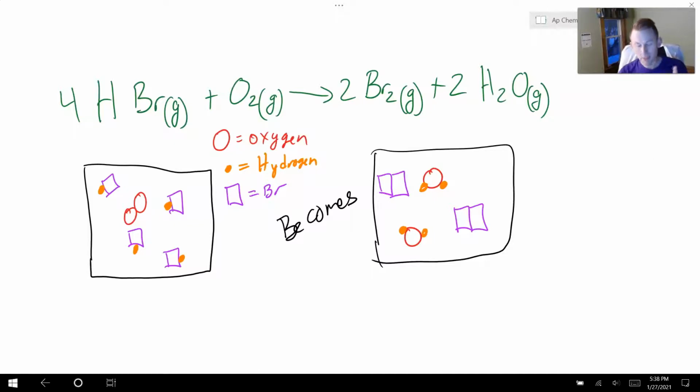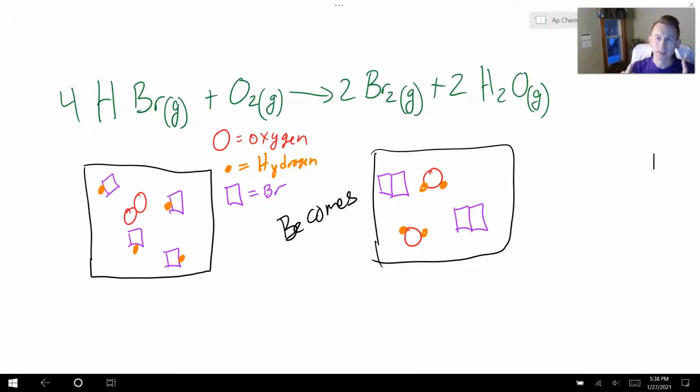That's the first thing. And the second thing is the reason why, because it's rare. It's rare for more than two particles to collide all at once. And so when you have a number of different molecules, you're going to have a number of different steps in order to get to your products.